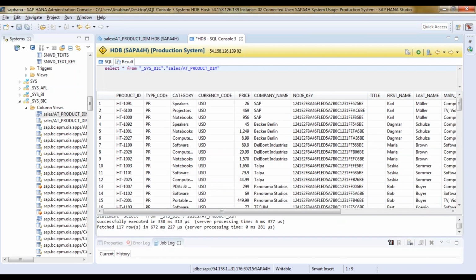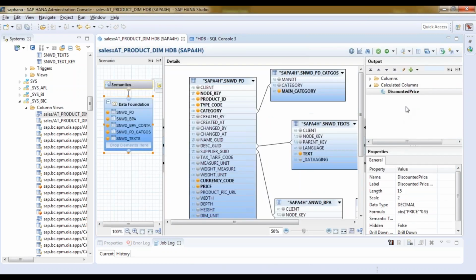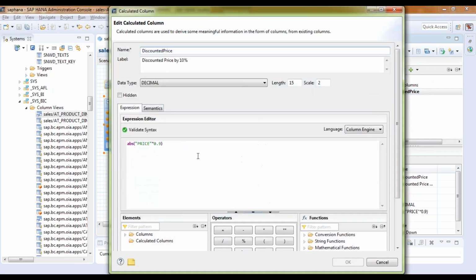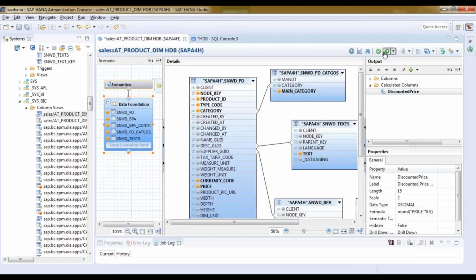So earlier we were getting the discounted price with the decimal value. So you see 26 here is the price, and I scroll down and see still, oops, it's not calculating an absolute value. Still it's 23.4. It didn't calculate the absolute value, guys. So I think there's some other mathematical function to do a round off. Yeah, here we have round down and round function. Let me use that round function, guys. Okay, re-execute, let it activate the model.